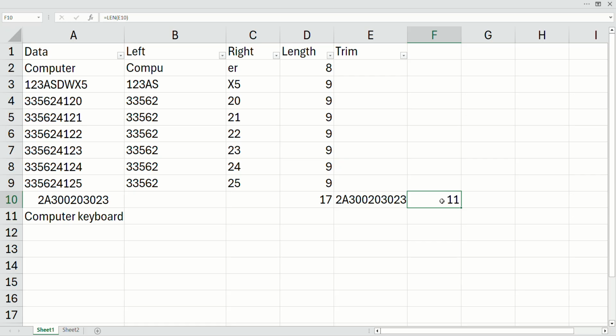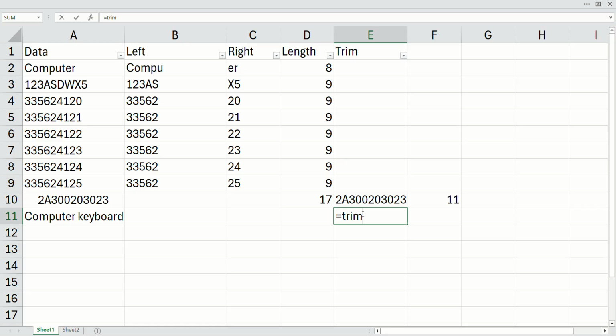We have to be very cautious. It removes only unwanted spaces. Let's say there are some spaces at the front of the letters, they will be considered unwanted spaces. Or at the end of the word, some unwanted spaces are there, they will be considered unwanted spaces. Only those spaces it will remove. Let's say here I have two words, computer and keyboard. Between these two words I kept one space. This is mandatory, so the trim formula will not remove that space.